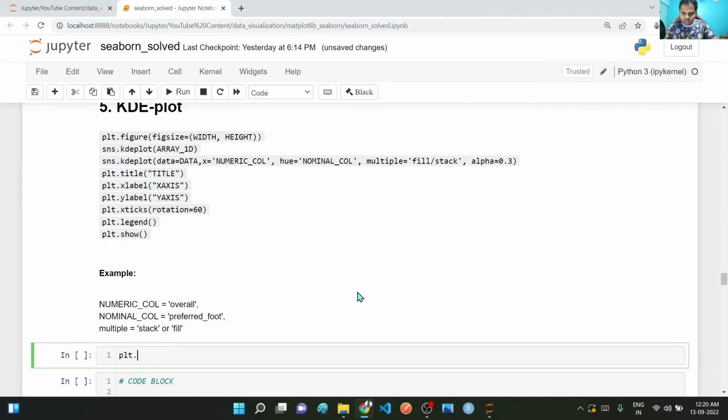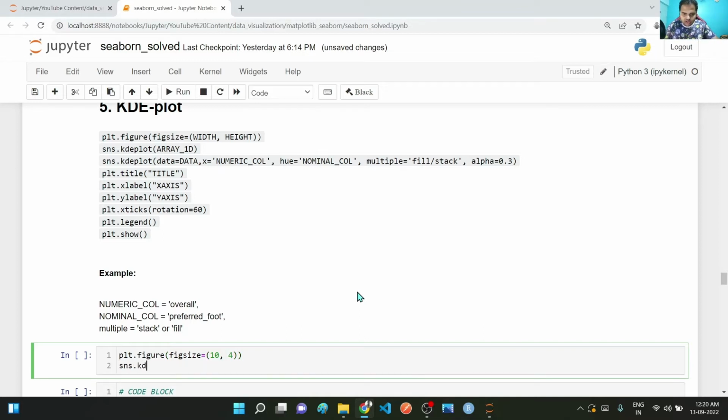So let's do it. plt.figure figsize, let's say 10 by 4, and then sns.kdeplot, and the 1D array that we will be passing is MUFC dot, let us plot for overall.